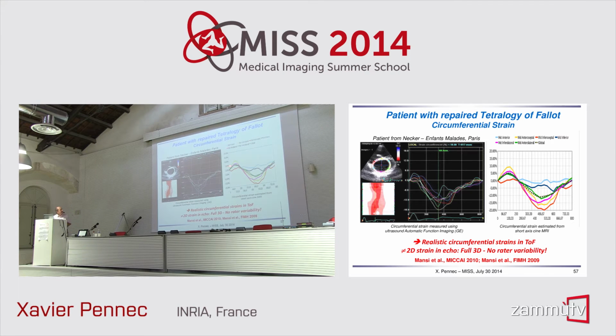And here is the strain that we're estimating from the deformation and compared with the strain which is computed with echo directly, but the problem is that we cannot really validate because echo is 2D and here we're computing something in 3D. But anyway, the only thing is that if we add incompressibility, so if we add some prior about what we expect our deformation to be, some anatomical prior, then the results are better. Now, if you impose a prior which is wrong, then it's not going to work either. So you should be very careful about your prior.